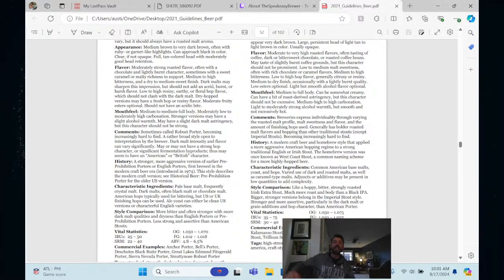I'm just gonna make it super chocolatey, super dark chocolate, or super coffee. Let's just throw chocolate in there as well as a chocolate malt. Let's just throw it all in there. You know what? Let's pour some whiskey in there. Let's pour some oak chips in there. We could do whatever we want, right?